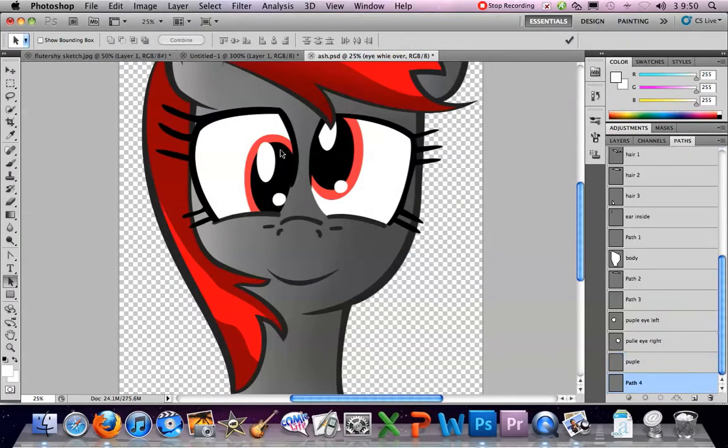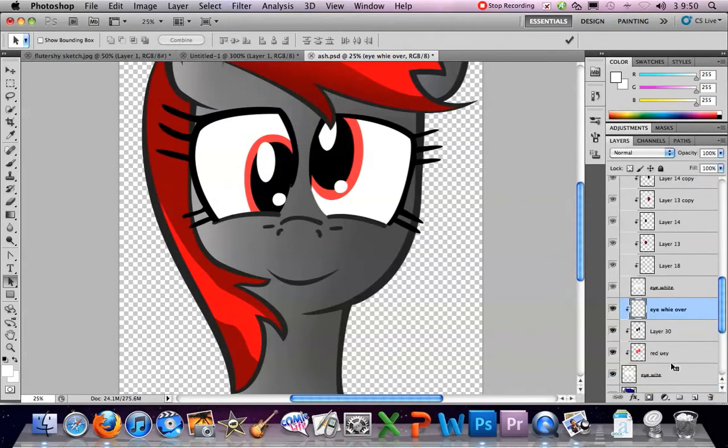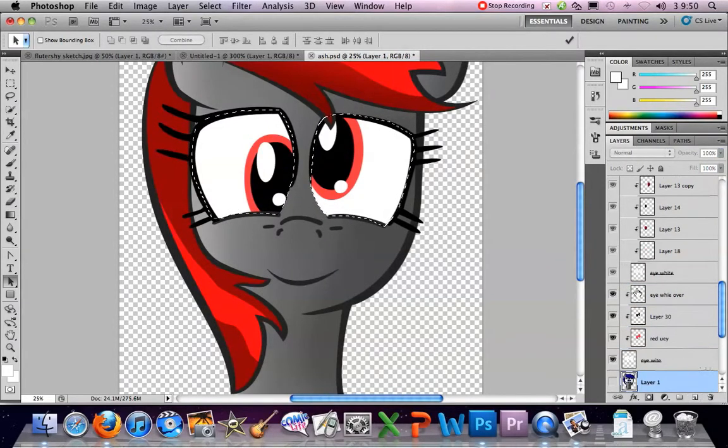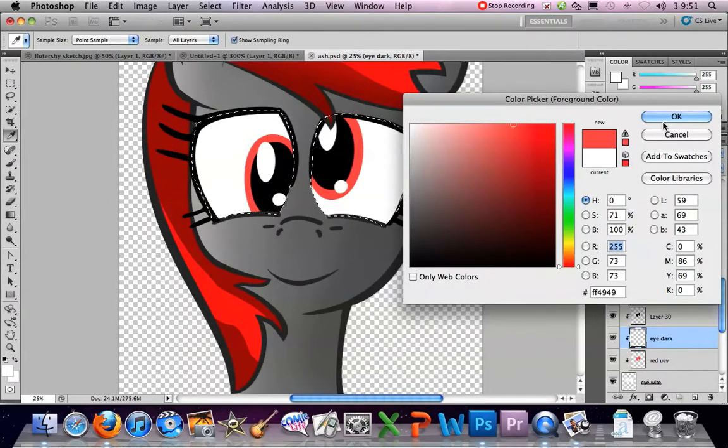And that is the fact that your eye is only one color right now. So what you're going to do is a command click on here, and I believe it's a control click on the PC. You're going to control click the icon, and what that's going to do is make a selection of it. And you're going to go over your red, and create a new layer, and I like to call that new layer red dark. Basically that's going to let you choose the dark part of your eye. So you're just going to select what color you want.